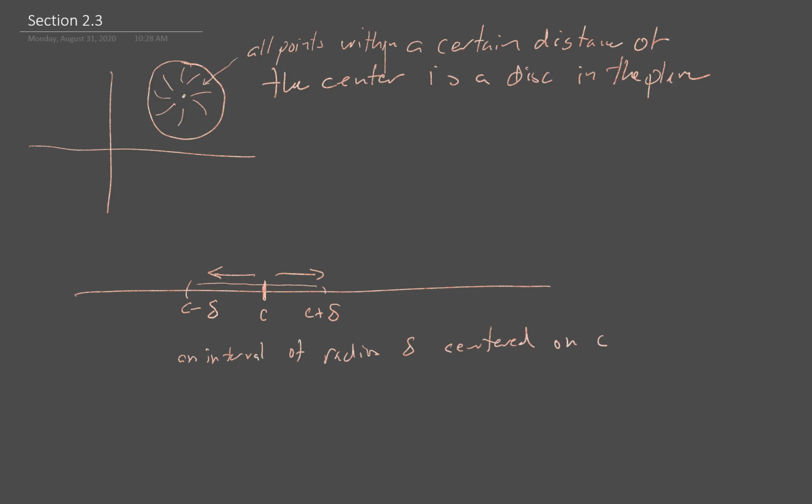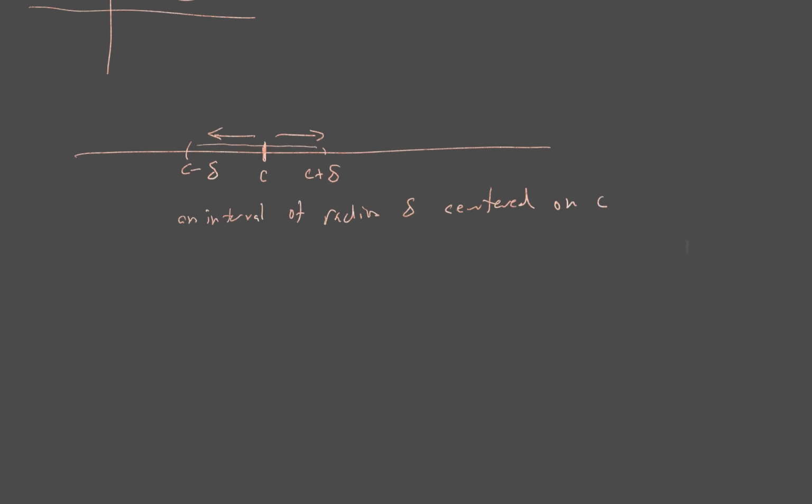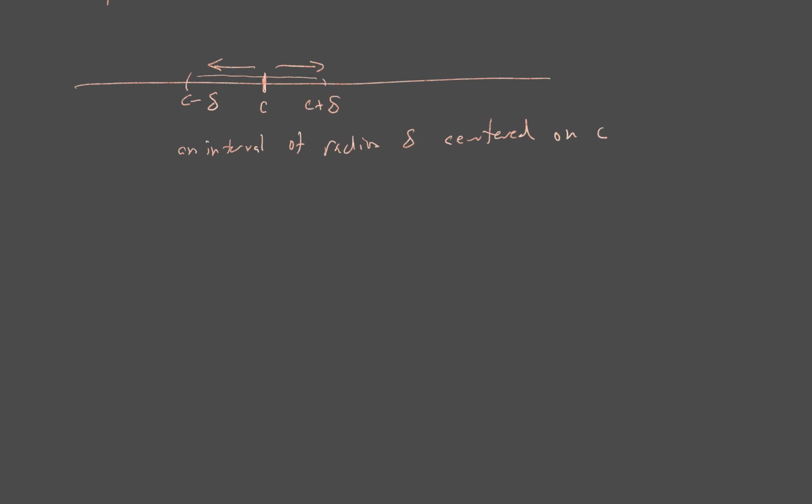on C. So even though I don't have a plane, I can still kind of think of it in the same way that I think of a circle. And this interval centered on C sort of generalizes to 2 dimensions, 3 dimensions, you get spheres, and so on. Higher dimensions, you get higher dimensional circles, basically. And they're all called spheres. 4 sphere, 5 sphere, it's that sort of thing. But that's going to lead us into this limit definition.